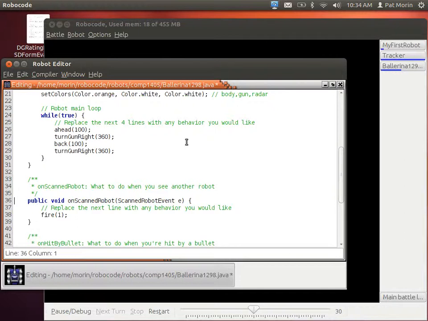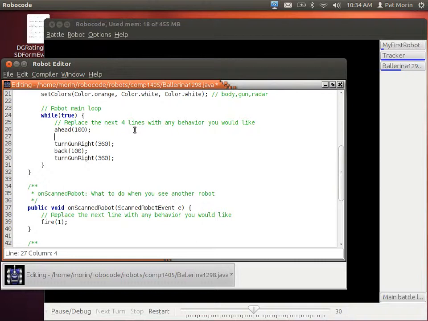It turns. Okay. So let's do something like, so what's this robot going to do? So it'll drive forward and then it'll turn right.